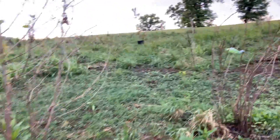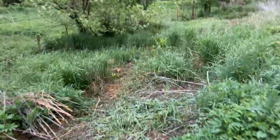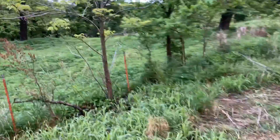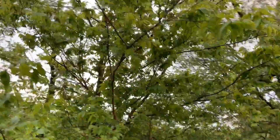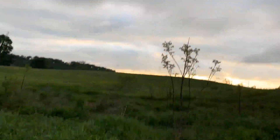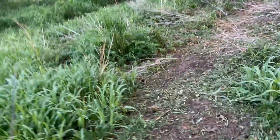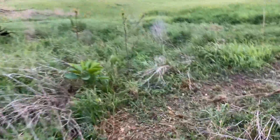There's a loblolly pine right there, and I haven't planted anything down here yet — I think this will mostly be my native stuff. Once you get down here you can see how thick the grass is, and this place floods because there's a creek right there — it can come all the way underwater. There's a nice pecan, what I think is an ash, a huge sycamore, and a huge oak. I'm thinking about planting bald cypresses down here since they can definitely handle flooding because they grow along rivers. I've got one more spruce — it gets about 15 feet wide but very tall — and I'll plant it up from where it might flood.